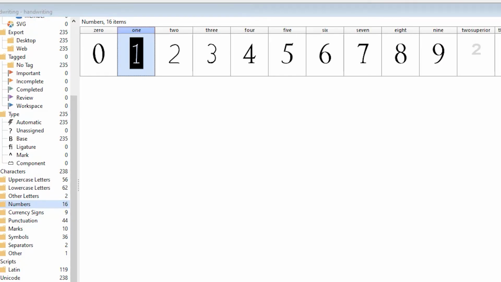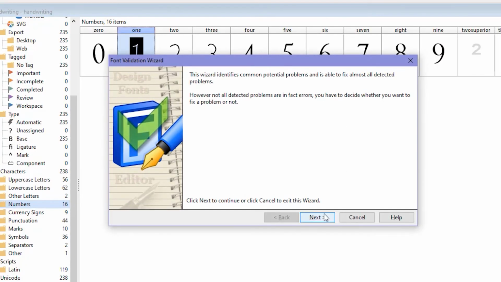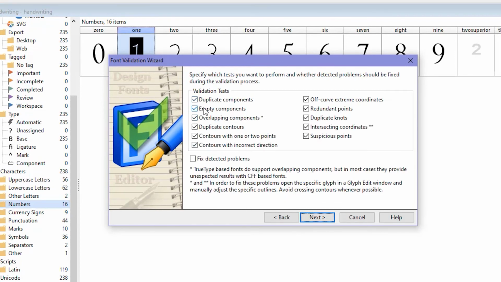One of the best things about this program is running the validation wizard. So what this does is that it checks for duplicate components, empty components, overlapping components, duplicate contours, contours with 1 or 2 points, contours with incorrect direction, off curve, redundant points, duplicate nuts, intersection coordinates, and suspicious points.